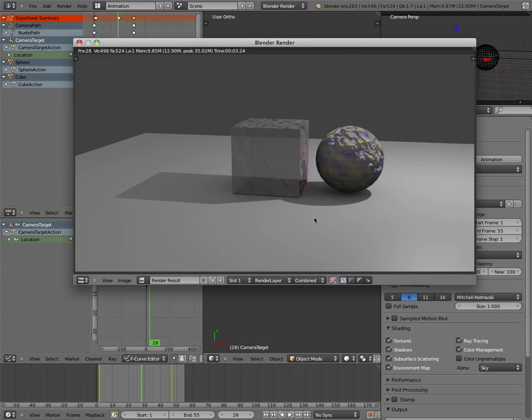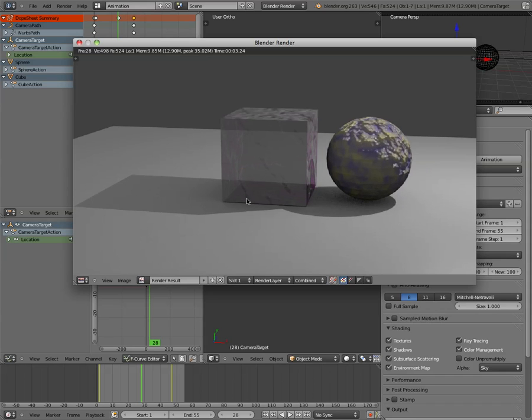It also would help, I think, if I had a texture on my table, okay? That's going to help the sense of motion as well, because right now that is sliding on a gray plastic table. So I might start to work on giving that a nice wood texture, something like that, which I'm not going to demonstrate right now. But you can see that it's pretty cool. I've got a semi-see-through and also semi-reflective cube. I've got a sphere with a nice texture to it. And by bumping up the environmental lighting, I don't lose all of my shadows.